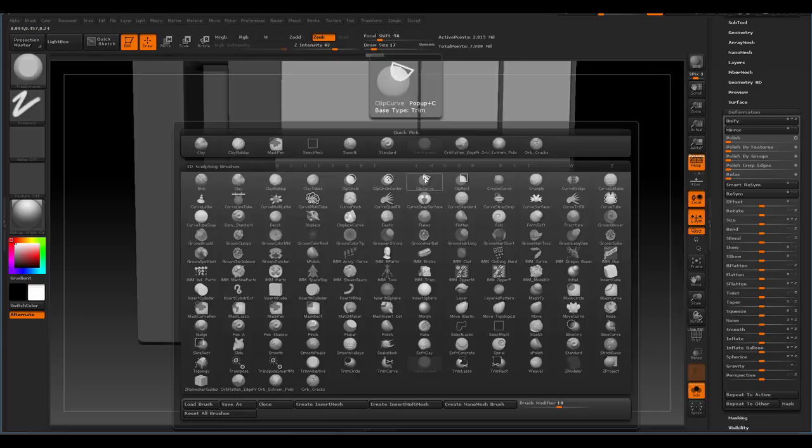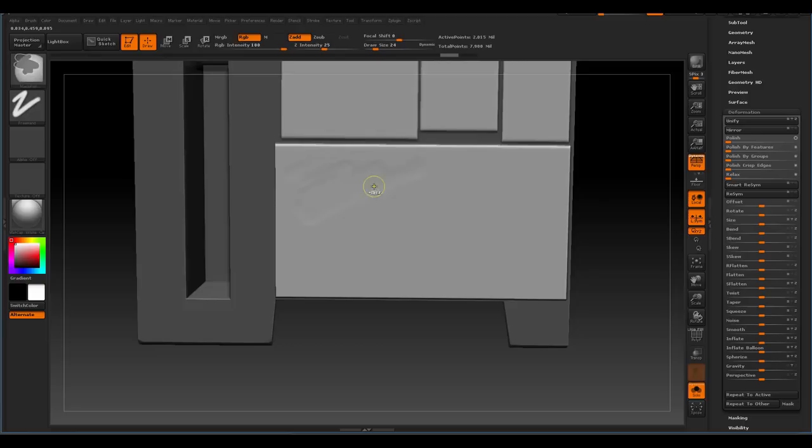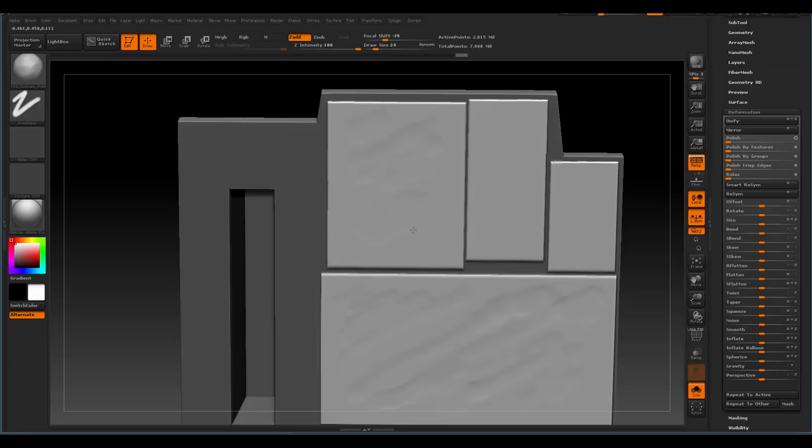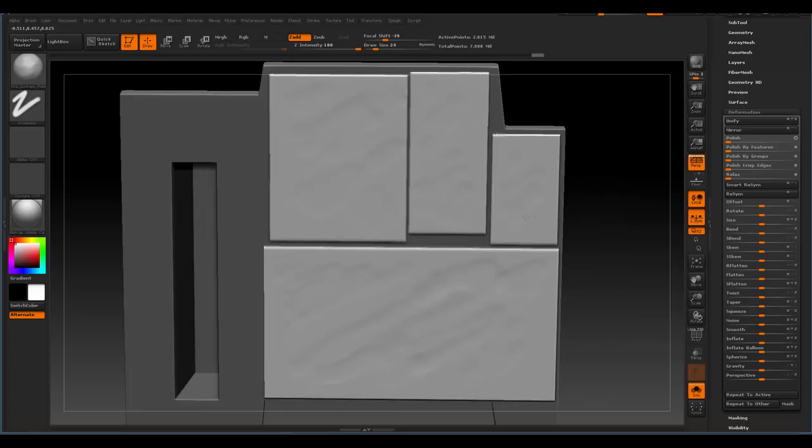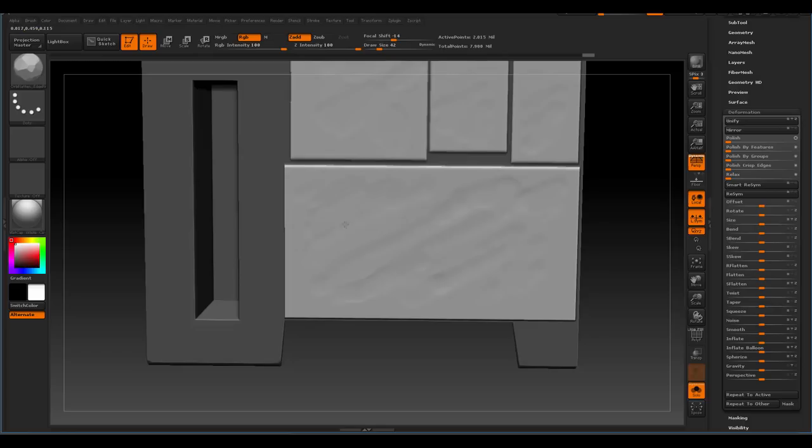Again, I use this one to add details to flat surfaces, because sometimes with other brushes, it can be a little hard to add details. And then I use the flatten extreme. Again, you can download these brushes if you just Google it. I think it's Michael Vicente who made this. Yes, he works at Blizzard, I believe, on Heroes of the Storm. The guy is super good.